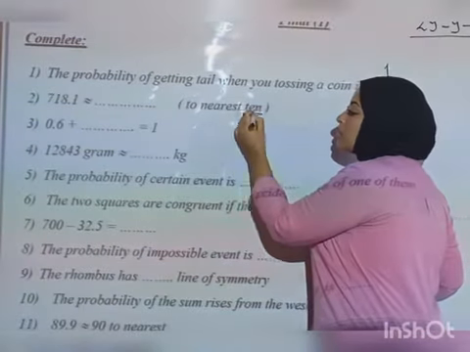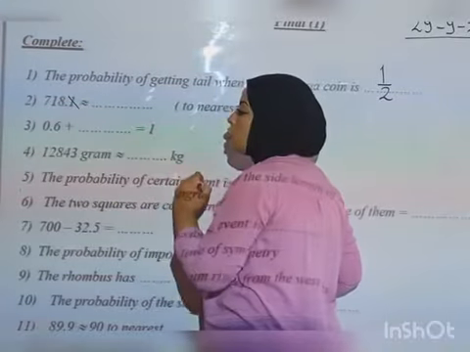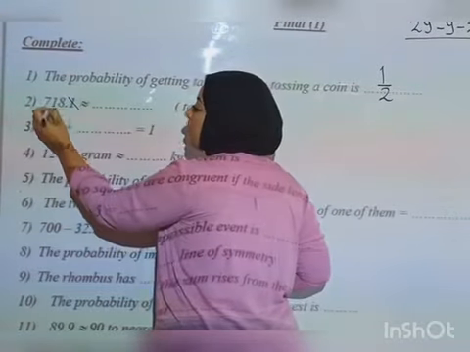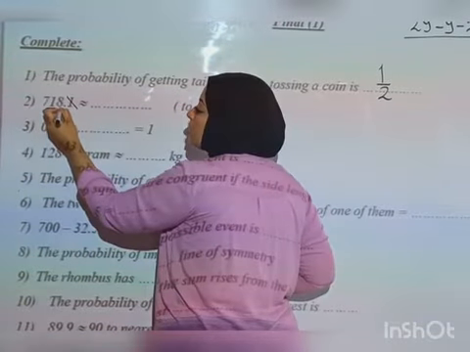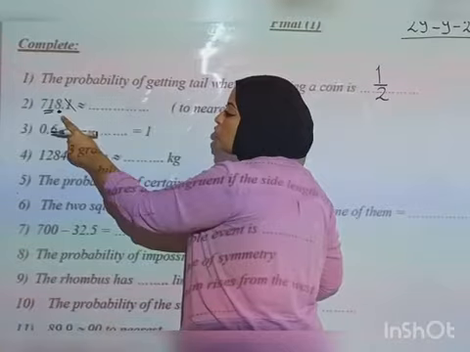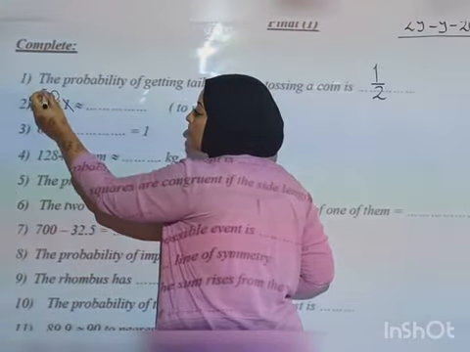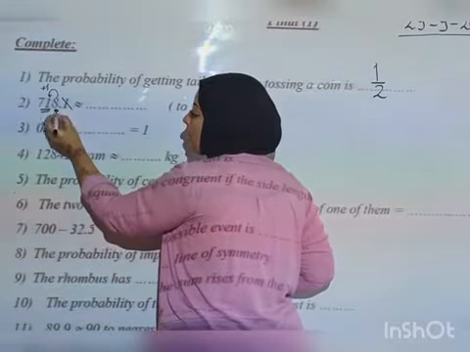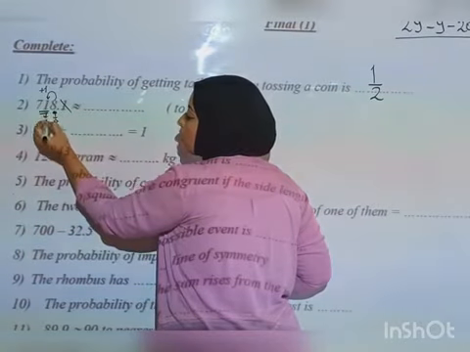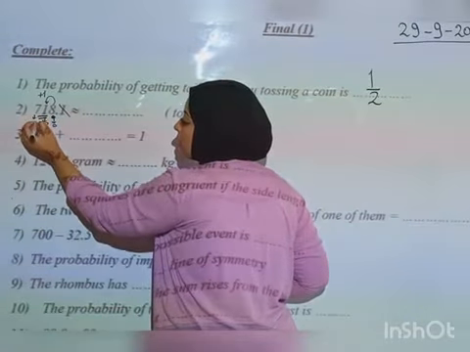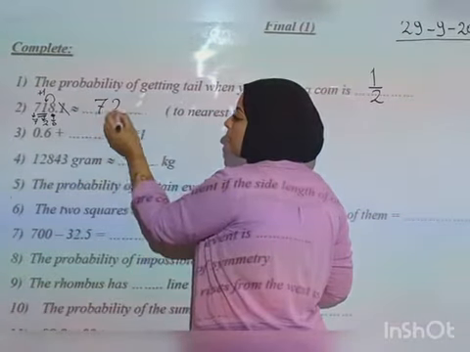When we say to the nearest 10, that means we will cross the decimal point. So we stop at the tens digit, which is 1. Then look to the right digit, which is 8. Is 8 rich or poor? 8 is rich, so it will give 1 plus 1. So 8 will be 0, then 1 becomes 2 and down 7. So the answer will be 720.